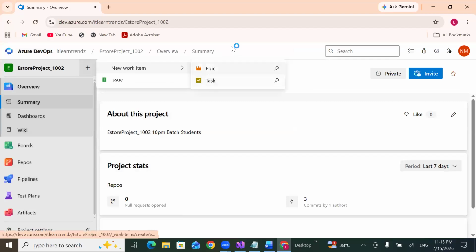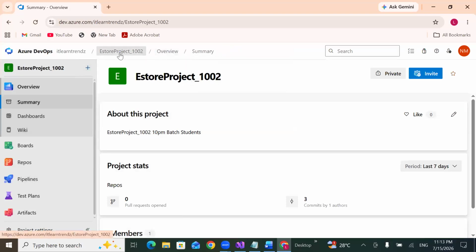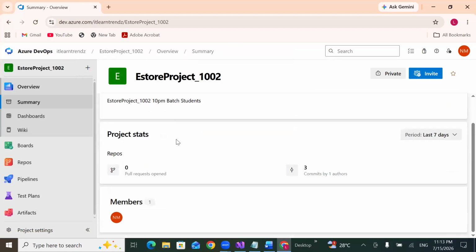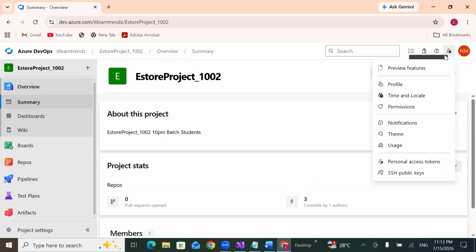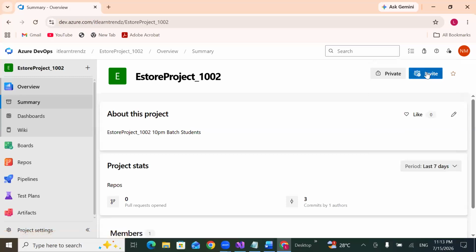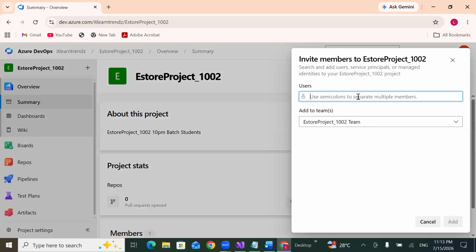Just search for Ajit Sakre. My Git user ID is there. Click invite. There is the invite button. Search for Ajit Sakre, the name.